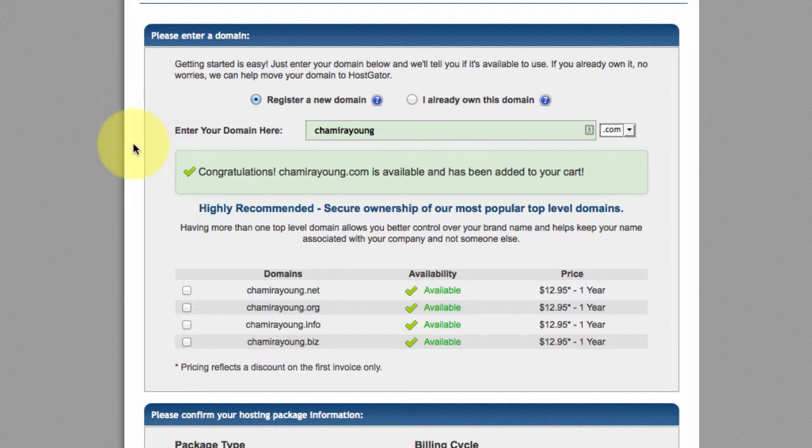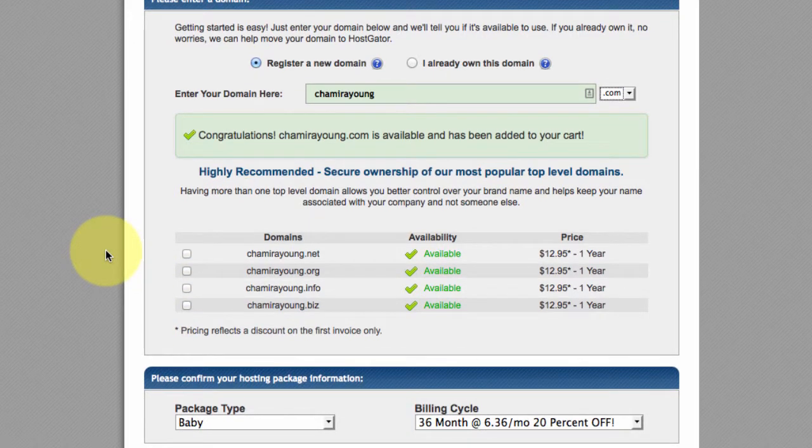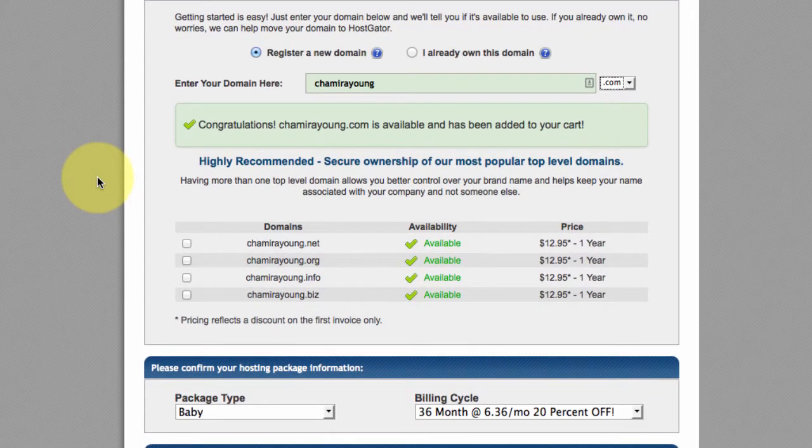Now, once you find one that gives you the green check mark that says that it is available, they do suggest other variations on that domain name. Totally up to you if you want to select any of these. As general practice, when I buy domain names, generally I will select the .net form of it, sometimes the .org and the .info, but that's totally up to you. For this tutorial, I'm actually just going to leave it on the main .com designation.